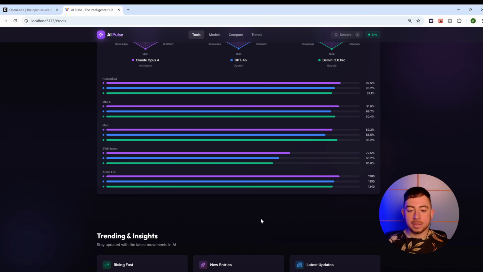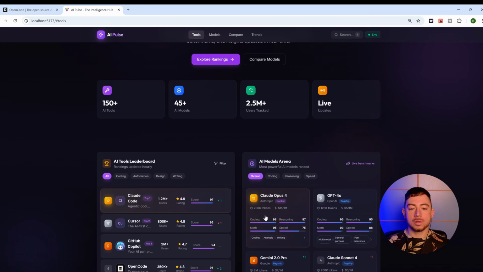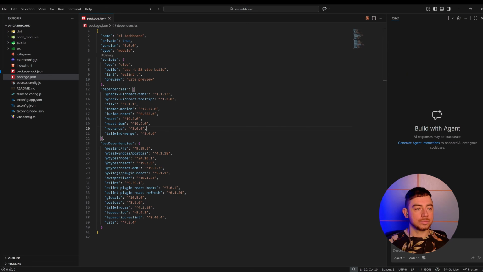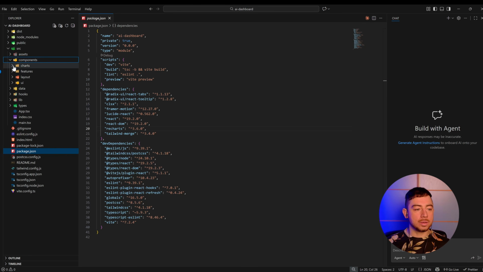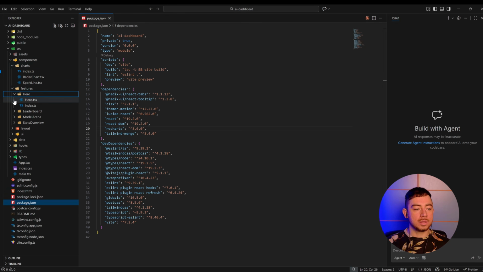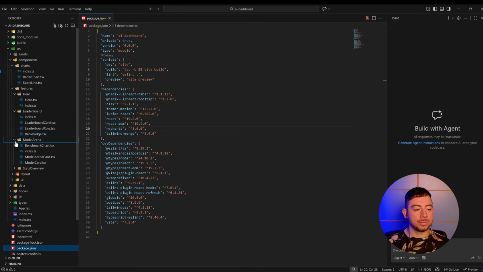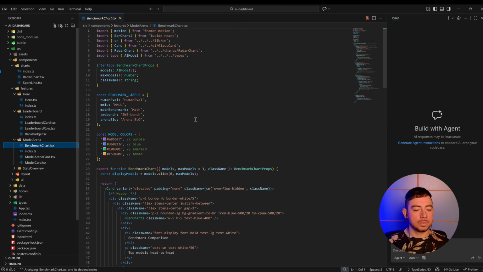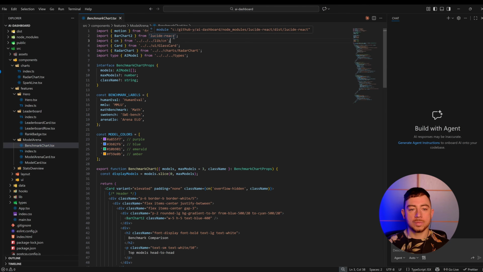Overall, I really like the result. I think it looks really good. Now I'm checking the code. It created all the features. It's using Lucide for some components.